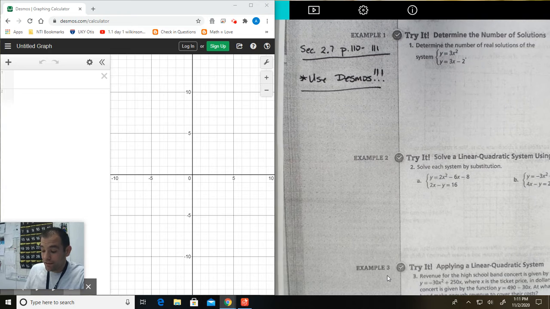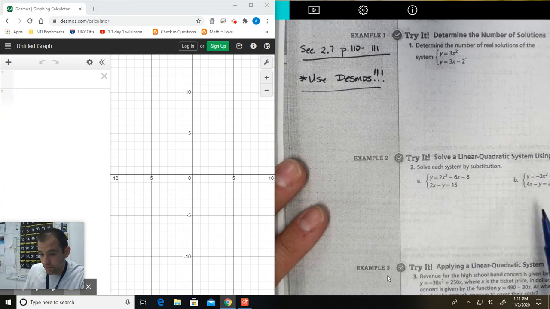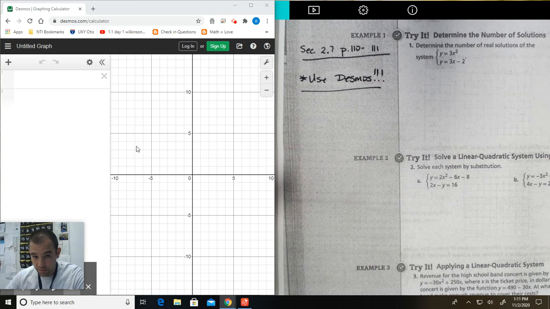All right. So basically, all we're going to do is take the equations in all of these problems, graph them, and look to see where they cross. That's basically all we're trying to do. Now, this will work for any two equations. If there were three or four equations, this will always work. You can graph it, and wherever those lines intersect is your answer. They might intersect once, twice, or no times, right? So that's how we're going to determine our answer.